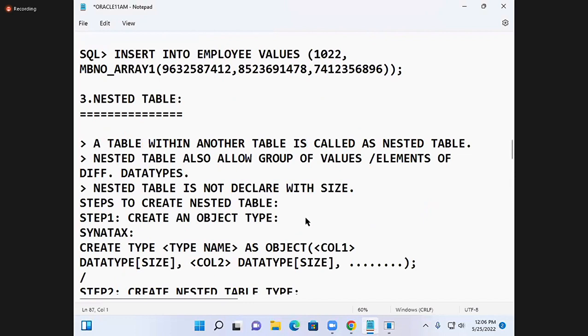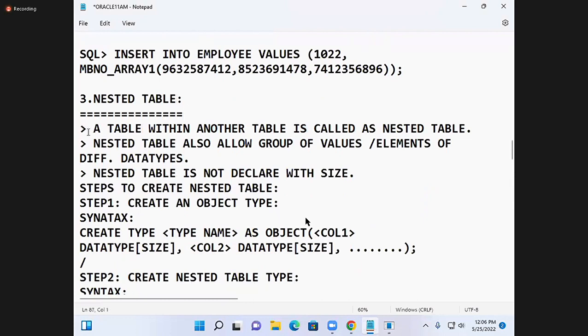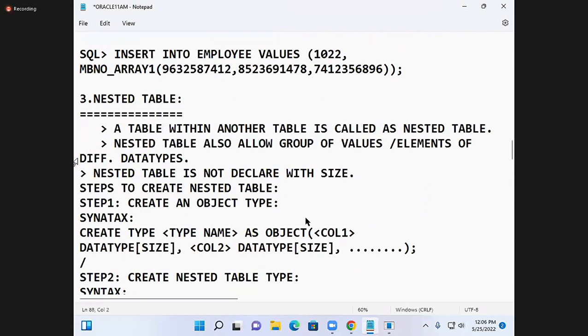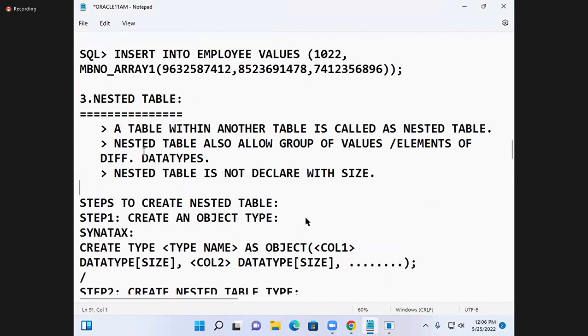Nested type. In nested type, what is nested? You can observe now. Nested type here, observe. Nested table. A table within another table is called a nested table.